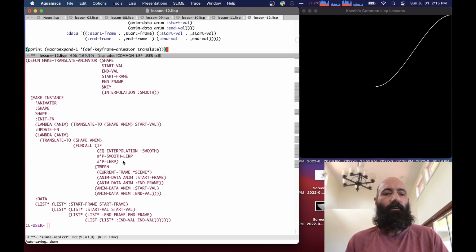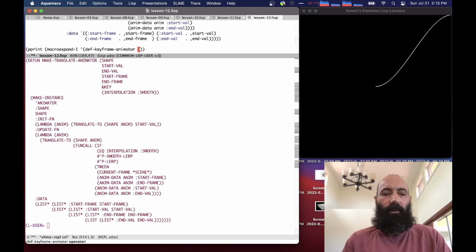If not, returns regular lerp. And then we call that on the tween, which gives us the parameter value between 0 and 1, and the animation data from the start value to the end value. And this is just a bunch of nested lists that store the start value, end value, start frame, end frame for us.